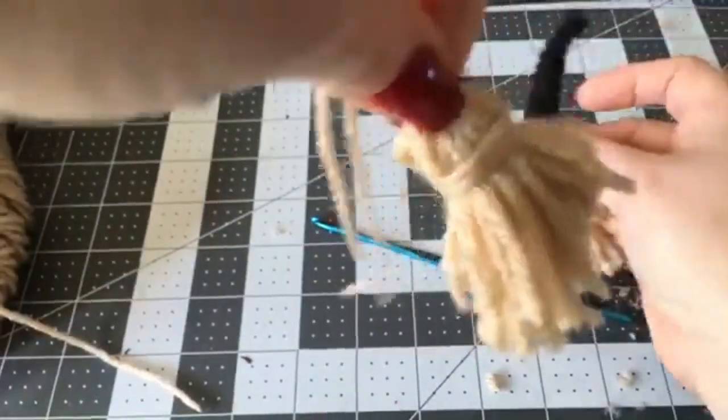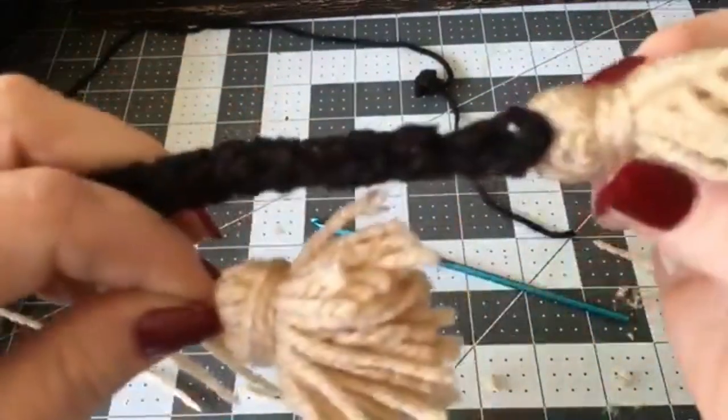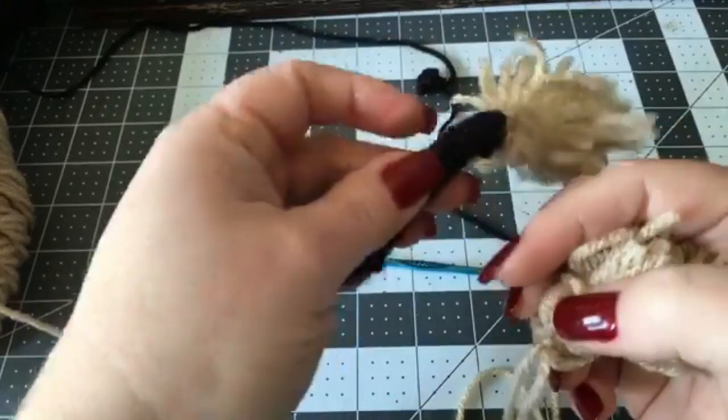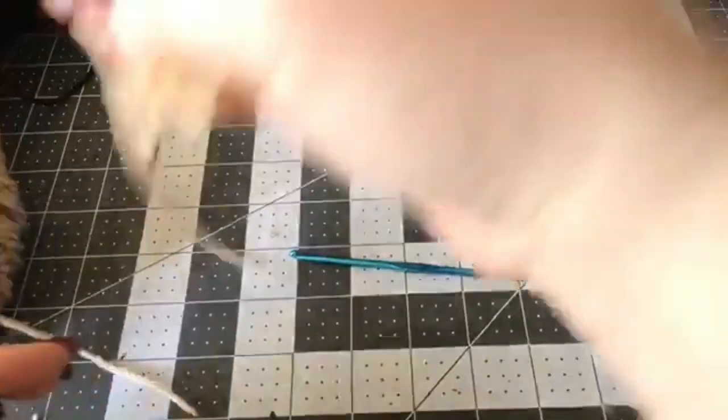Okay, just like that. And then what you would do is you would just sew this end onto the actual broomstick. Okay. And you could use these pieces right here to sew right into the middle of it so that you can't see it. And then it'll look just like this. Okay. So that's how you make the broom.